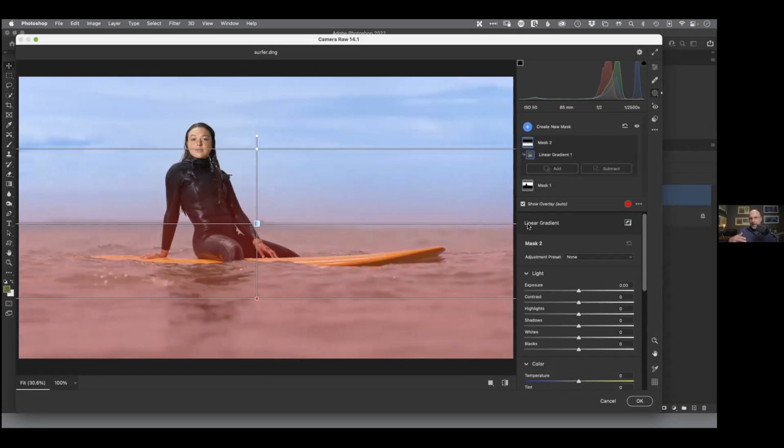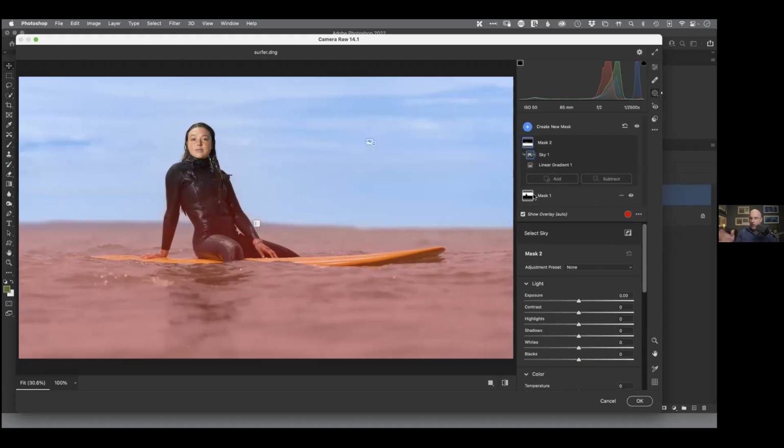Now that we've got the initial selection laid down, let's remove the bits that we don't want on it so that we can then only work on the sea itself. So what can we do here? Well, first of all, let's get it out of the sky. So we'll click on subtract, and we'll say sky. And then very quickly, it'll go, voila, bang, done. It just amazes me how quick it's able to do that. It's also on our subject. You can see it on her hands down here. So let's just get rid of that.